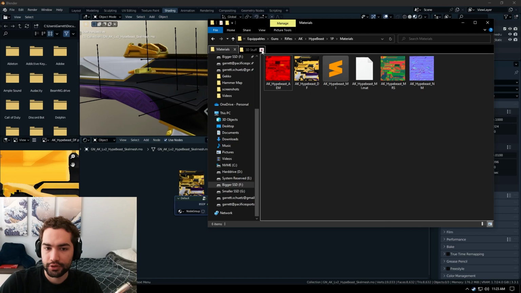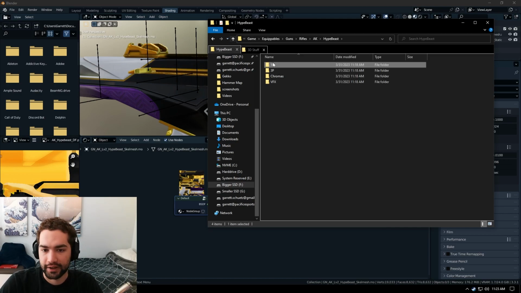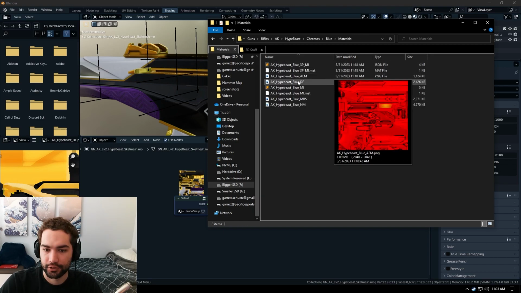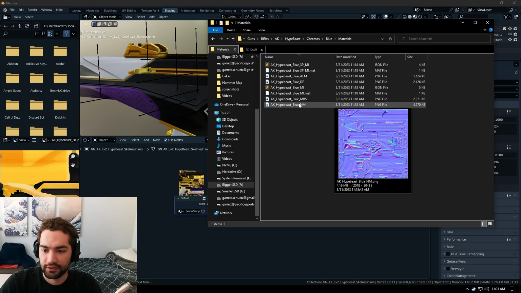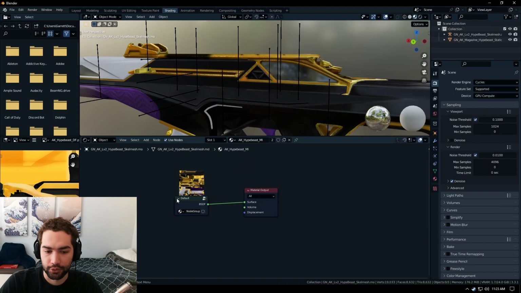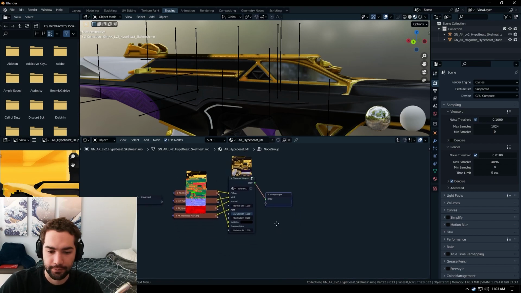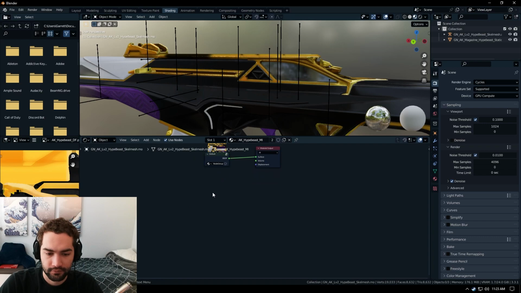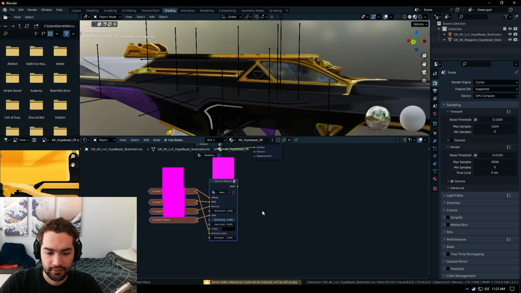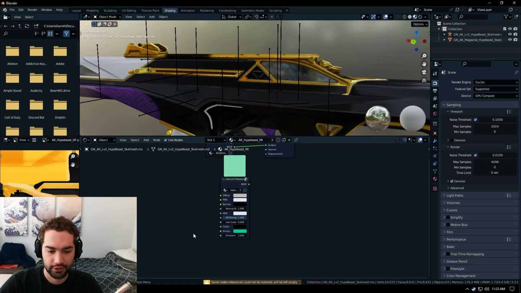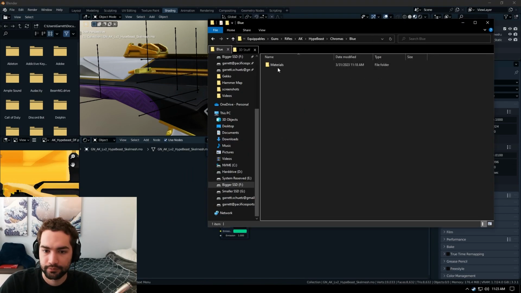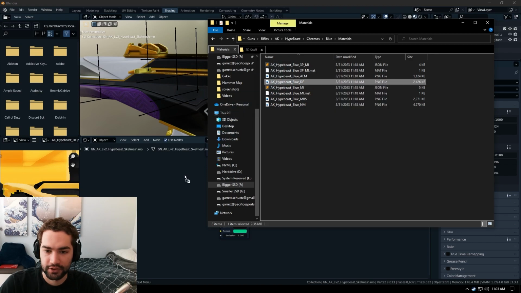Now, if we go to our materials and we go back and we go to chromas, we can see we also have blue, orange, and yellow. Now in here, these materials are the same as the other one we just did. So the process is going to be exactly the same. So I'm going to go ahead and copy these and paste it here. These are going to be kind of broken, so I'm just going to delete it. And let's go ahead and take the blue ones. So here's our materials. We're going to do the same thing.